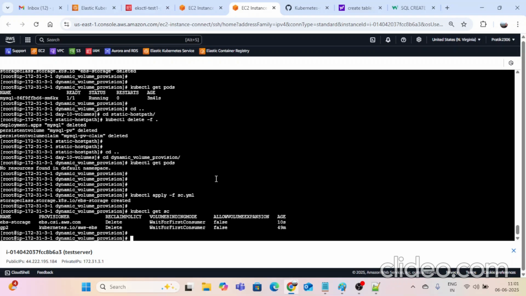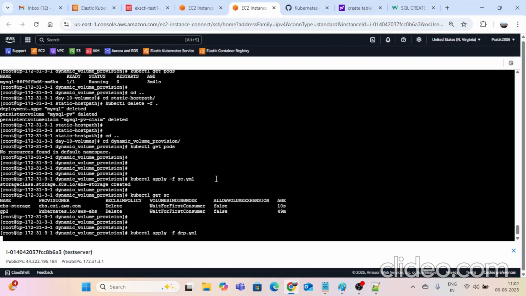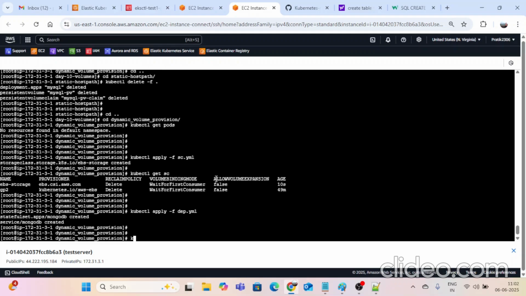And now run your deployment.yml. So it has created the MongoDB. Just check your pod status, kubectl get pods.